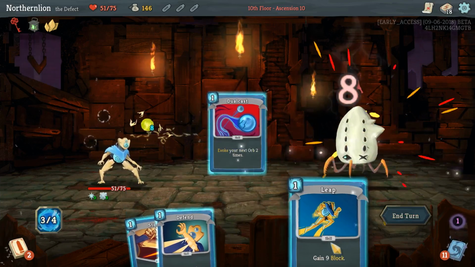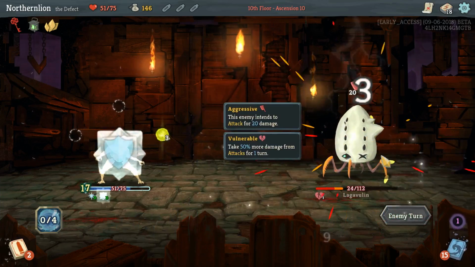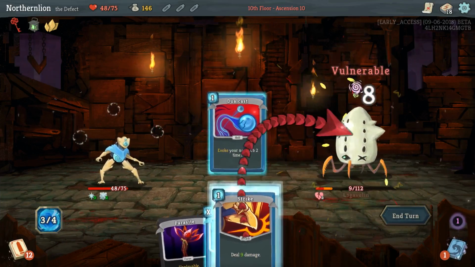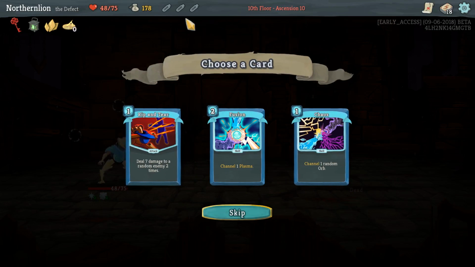It makes sense. Are we going to take any here? We're going to take 3. That's not bad. He's going to take another 3. We could probably kill him before he gets to attack again. We can definitely kill him before he gets to attack again. That went pretty well. Sundial is not that good.